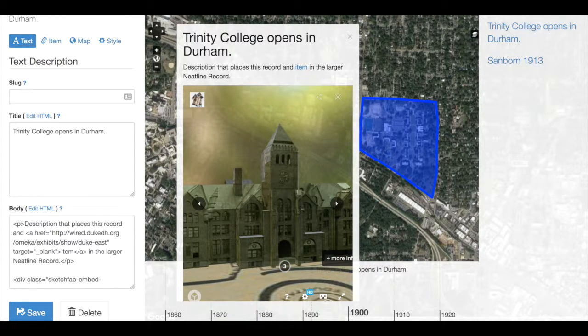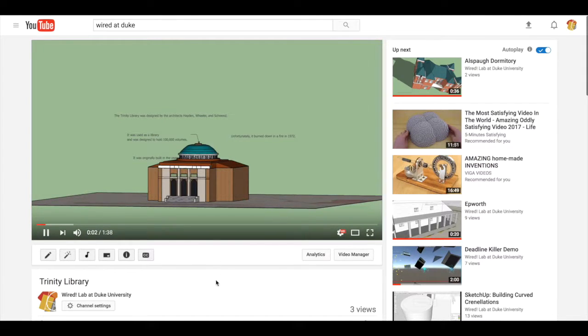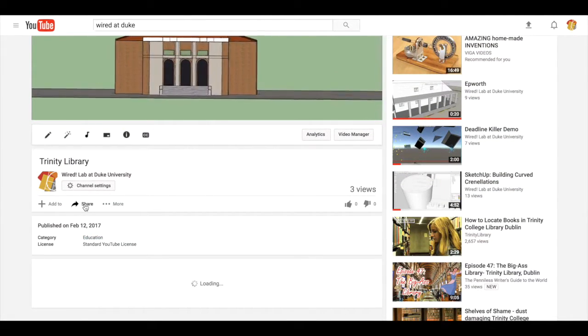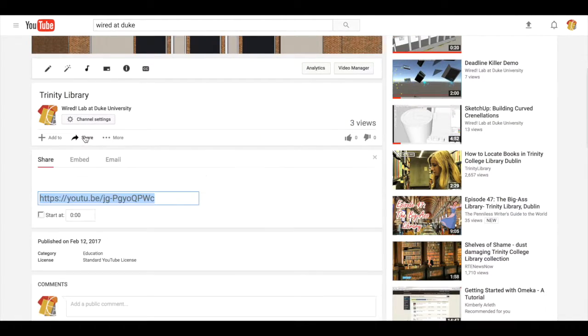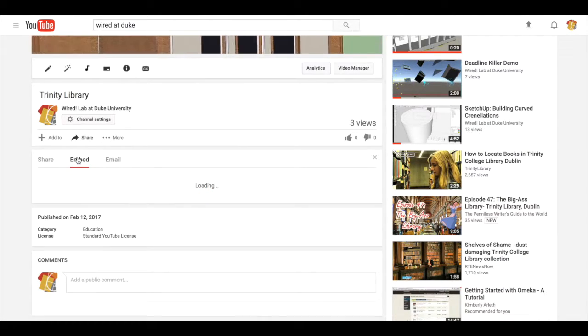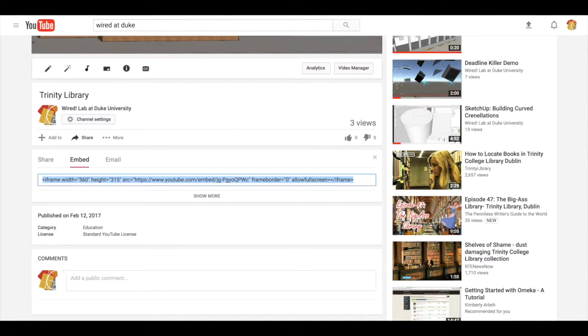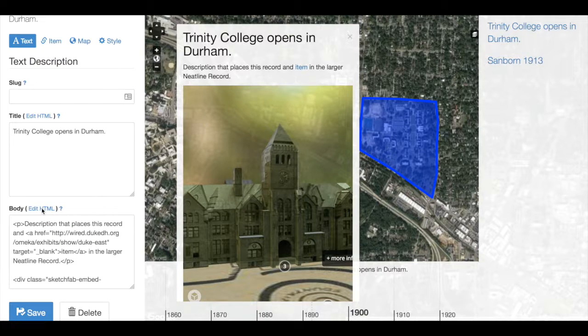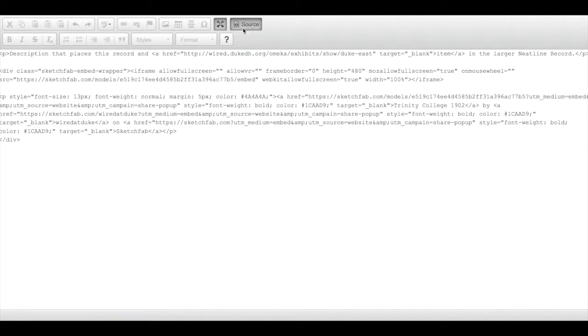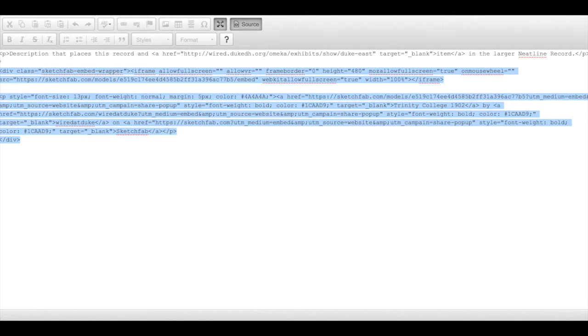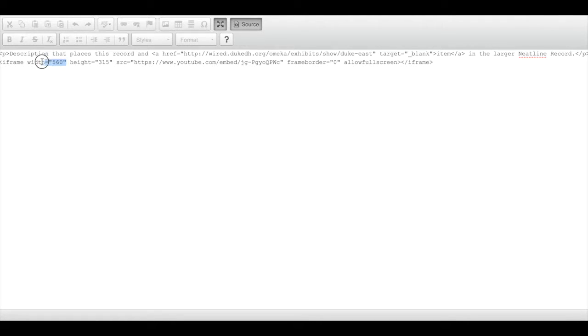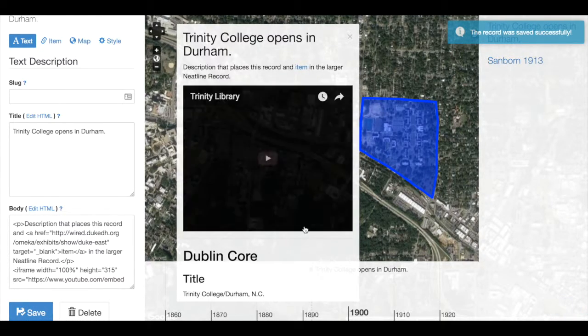In YouTube, I can also find this link. Let's say I want to embed this model, and this is a video animation this time. I can navigate down to share on YouTube, and rather than copying this link here, I can click embed, and this time I have a little bit shorter line of code. But I could go back into my edit HTML, go back into the source editor, carefully remove only my embed, or I could keep it, but in this case I'm going to remove it from Sketchfab, paste over my iframe, and once again look for that width and change it to 100%. And close that window, save, and now we have a YouTube video embedded.